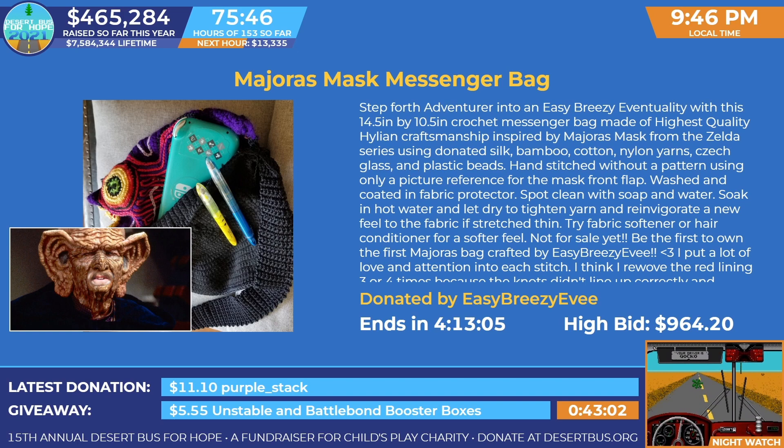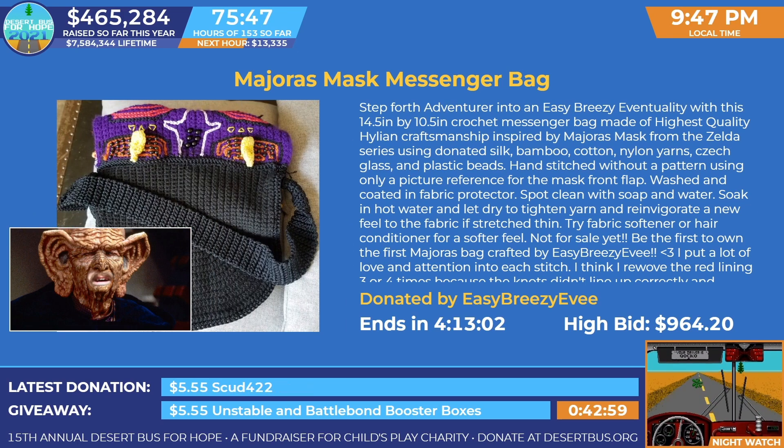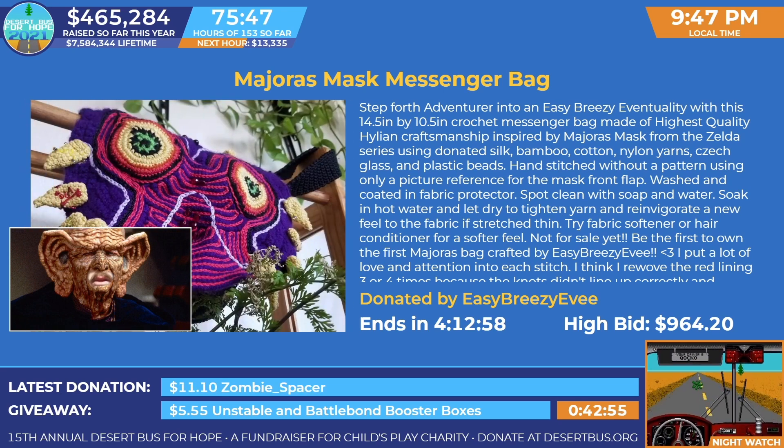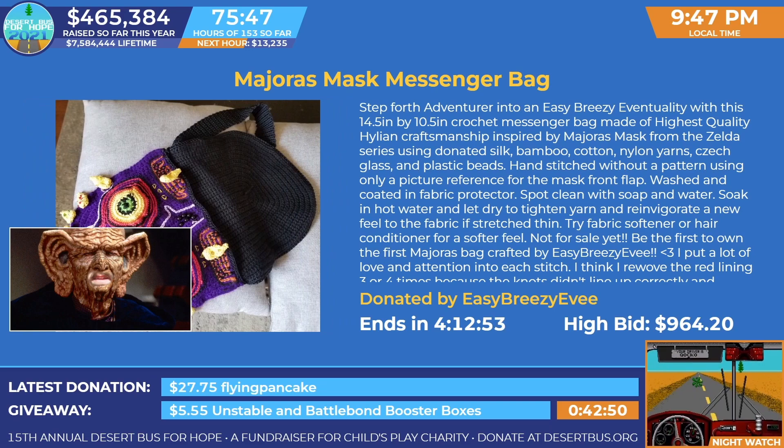You have 4 hours and 13 minutes to get your bid in on this lovely messenger bag that you can put basically anything in — a bag of dust, platinum, your tooth-sharpener. Nagus out! I really appreciate the way the Grand Nagus ends every single one of their transmissions. He's really been getting into hip-hop, it's a little weird. I want to see the mic drop by the end of the run.